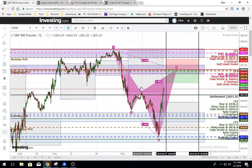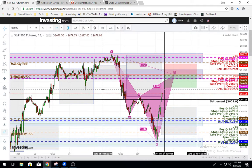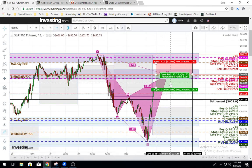Last night, overnight, what I want to put in a sleeping order for is, you can see we went to value area low, just shot off. So if you have an early position, you can hold an early position longer. Make sure to use risk management if you're doing that. So that is why we're going for a 7 to 9 risk to reward. If you want, you could use a trailing stop on this.